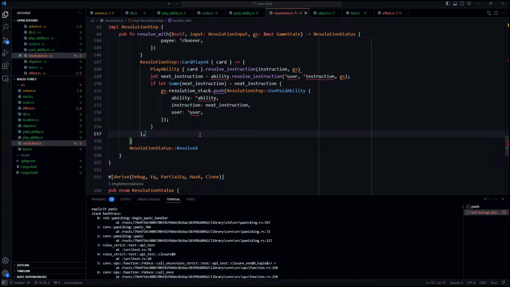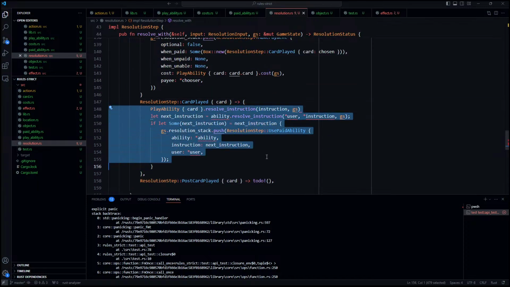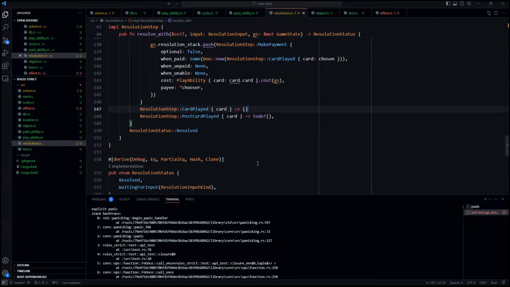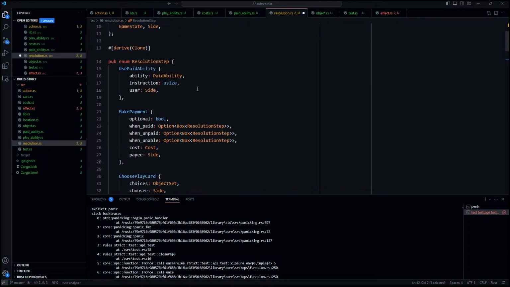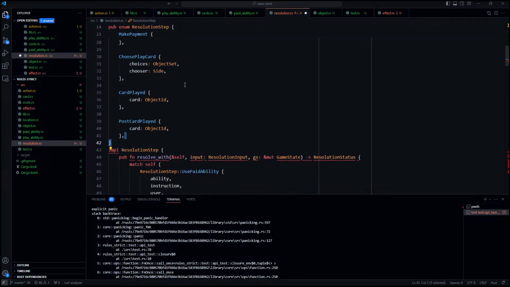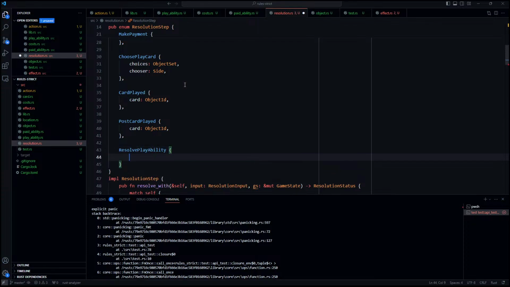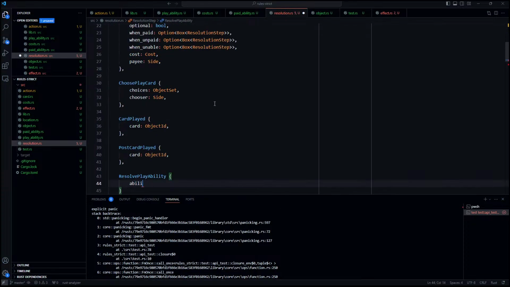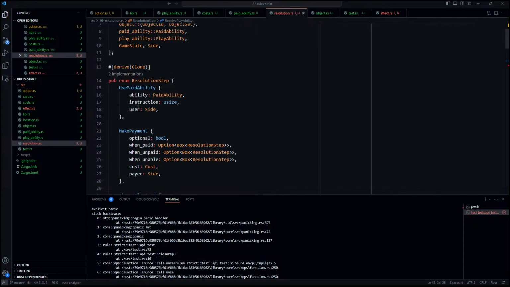Okay. So we have card played and we have post card played. In card played, we're not doing that. Card played is going to do, and we also need a resolve playability, playability, instruction usize. This is going to be very similar to our thing here.